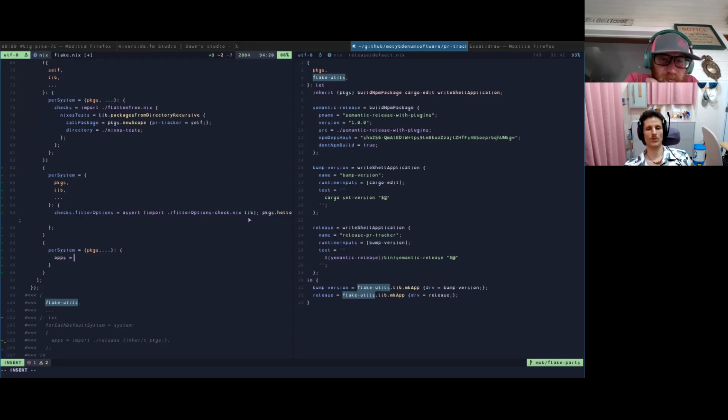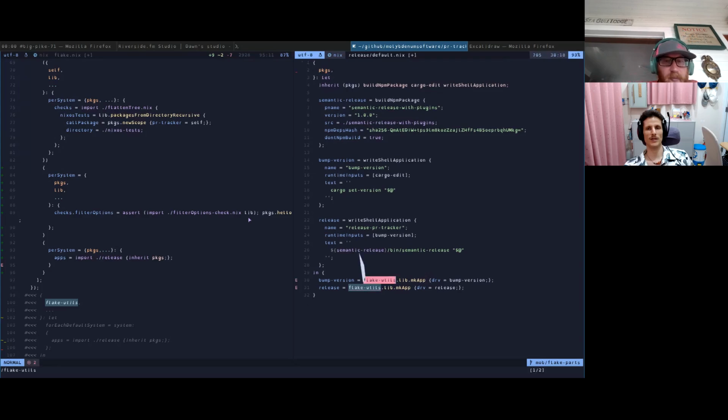Okay, so can I do equals and then import release, inherit packages, and then modify something there? Let's put a semicolon on the take left before we forget. Flake utils.